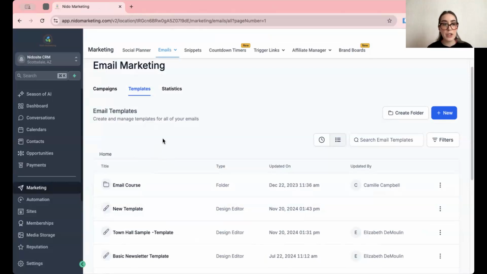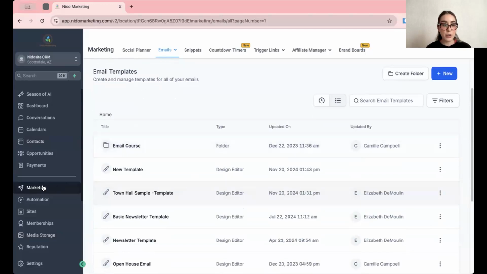It's only important to mention that for this feature, you need to enter your credit card. This is something very easy to do, and it's needed because emailing does have a cost, but it's less than 1 cent per email. If you need help with this, just reach out to your CM and we'll be more than happy to help you with adding your credit card information to the CRM.